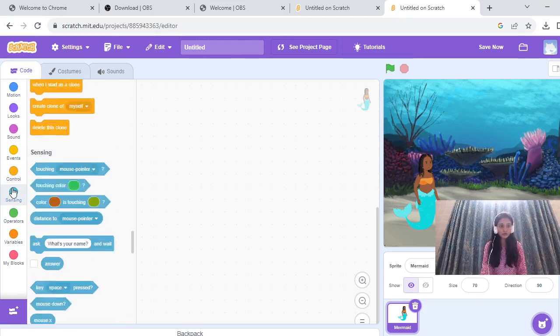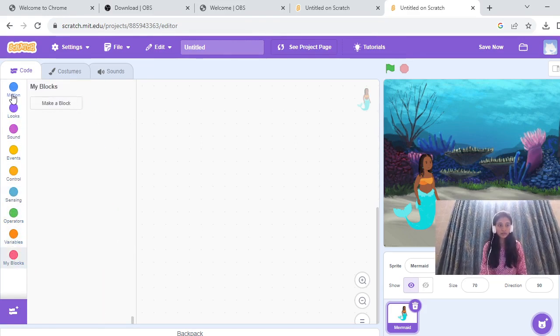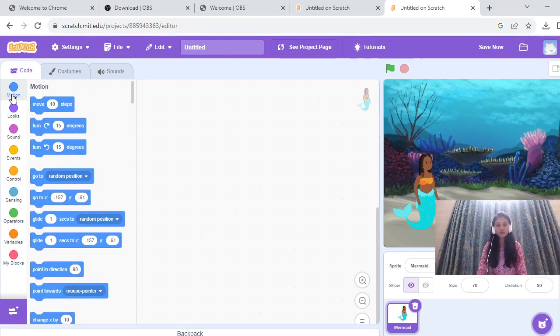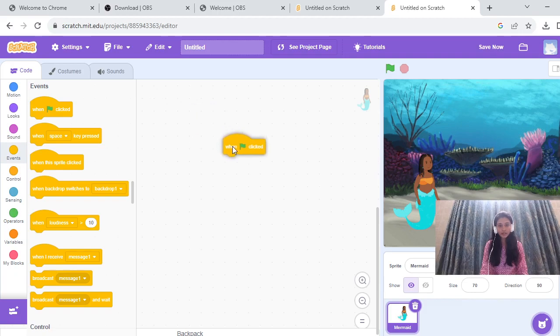Here you get all the instructions. We are going to put some instructions here to move the mermaid. I want the movement of the mermaid. So what is the first step? We go to the events block. In the events there is this very first instruction, when green flag is clicked. We will drag this instruction in the white area.